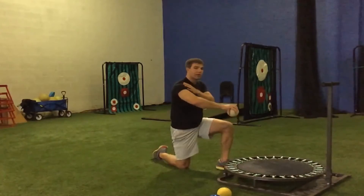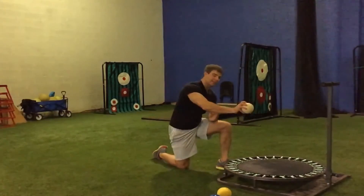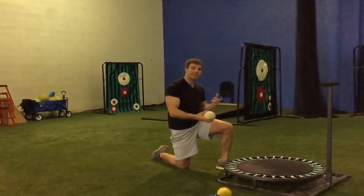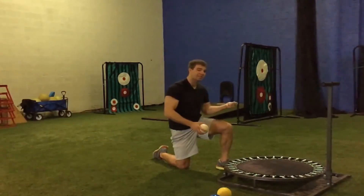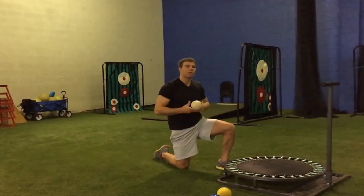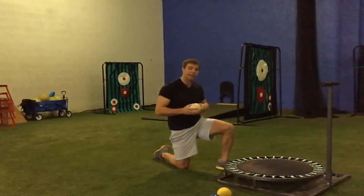That involves a great deal of co-contraction at our shoulder, a little bit less so at our elbow, and also on the front of the elbow and the front of the wrist are the wrist flexors. The wrist flexors actually go into an eccentric contraction, and we know that in order to create power, we need to overload the muscles eccentrically so they can transition back into a concentric phase to create better velocity. Wrist velocity is somewhat correlated with ball velocity, so while we can't directly say training our wrist faster will move the ball faster, there's a chance that it could — and we want to take every step we can to make that happen.